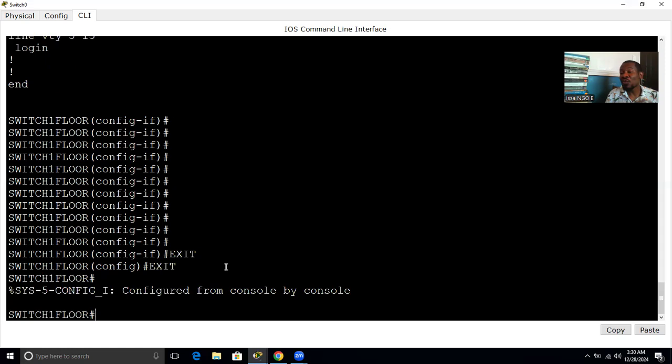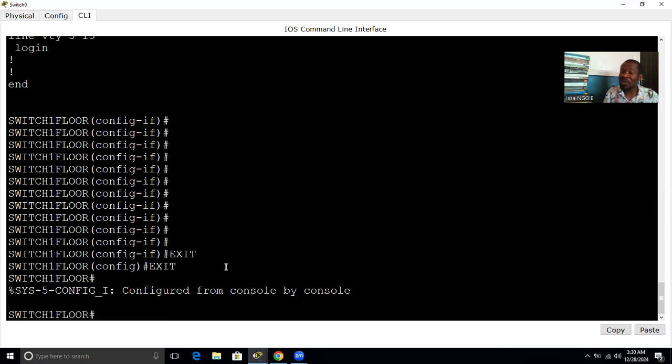We spoke about how to save, maybe not, but how to save your configurations now, guys. When it comes to saving, switches and routers have two types of configurations. There is what we call running configurations and startup configurations. The one that I'm typing now, those are the running configurations. If you don't save your work, those configurations will disappear, because those are the running configurations, the configurations that you're actually doing now.